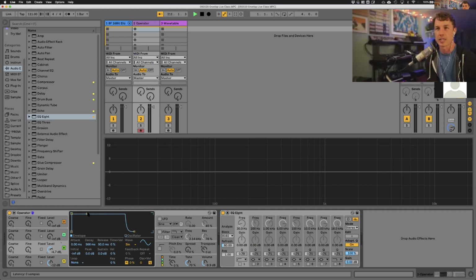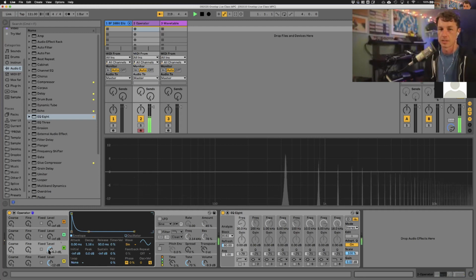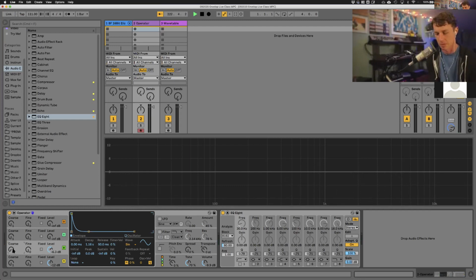But if I bring the sustain down and let it only last for a little over a second, this volume knob is basically starting up here and then getting turned down over the course of about a second. So it's going to give us kind of an impact sound, that little metal sound in the beginning. Maybe if I crank this up a little, it might be more obvious.